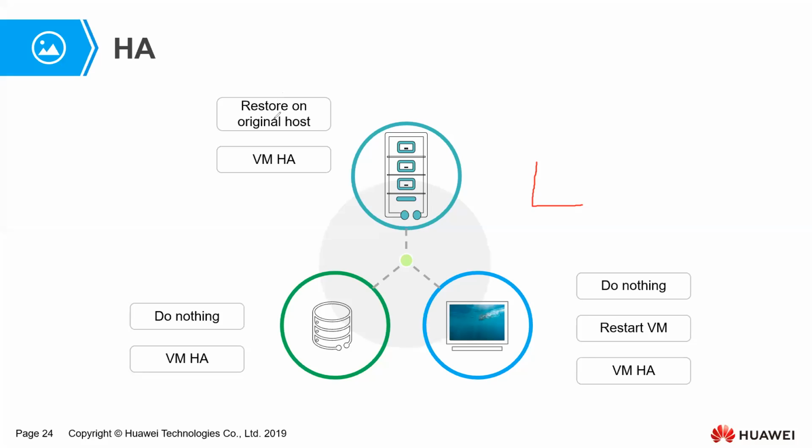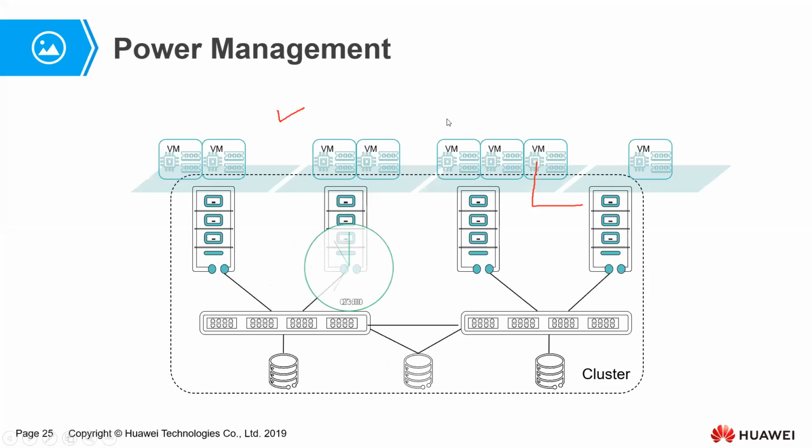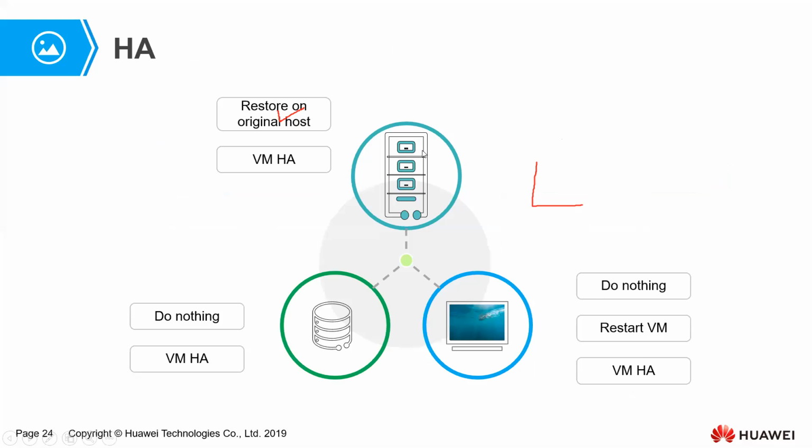We are saying we can either choose to restore it or restore it on the original host. Okay. In case it fails, restore it to the original host, or we can configure a higher availability mechanism, or we can even do nothing, or in case of a data store, we can configure high availability or do nothing.